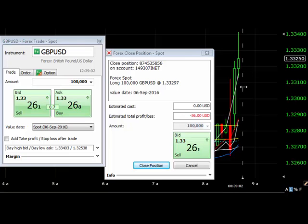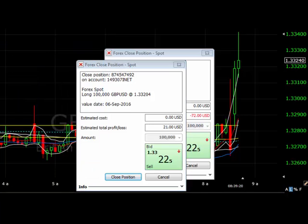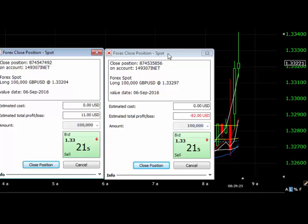It's just a case of seeing if we can carry on pushing up to that daily R1 and then take it from there. We've got these 2 units, so I don't need any more units in, so I'll move that off the deal ticket. So we've just got these 2 in now. It's just a case of seeing whether this can push on through. It seems to have stalled out, so it's just a case of whether it's going to pause for a bit and then have another crack at it. I'll press pause while we're waiting.